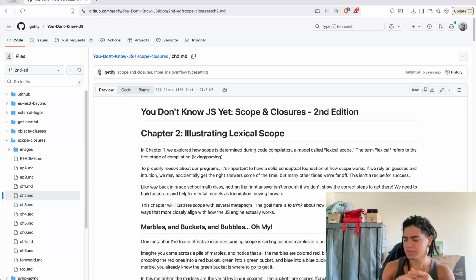Well, this is quite interesting because as we explore this particular topic, which is part of scope, we need to understand a little bit of compiler theory.